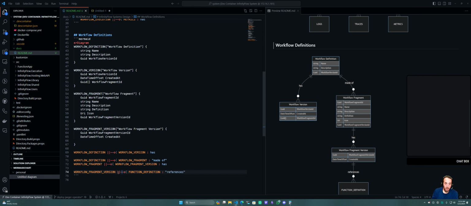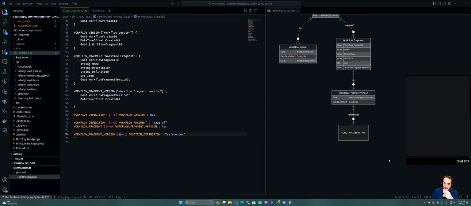I guess it's like this, right? Let's see what that one looks like. A workflow fragment version. So many workflow fragment versions reference a function definition.